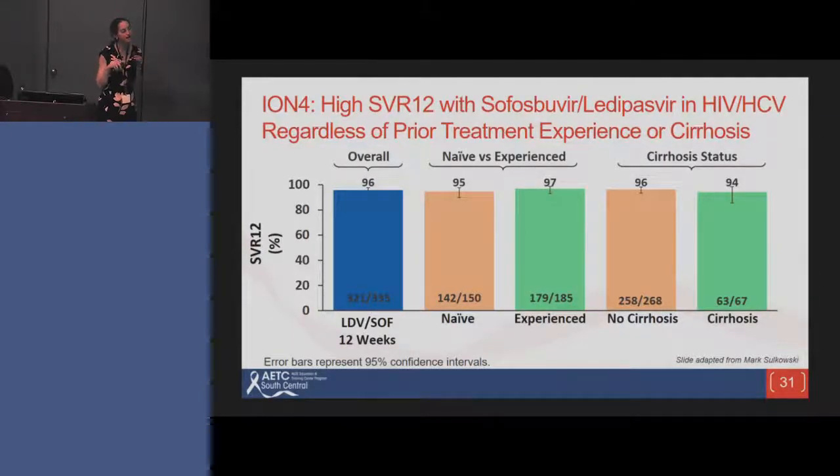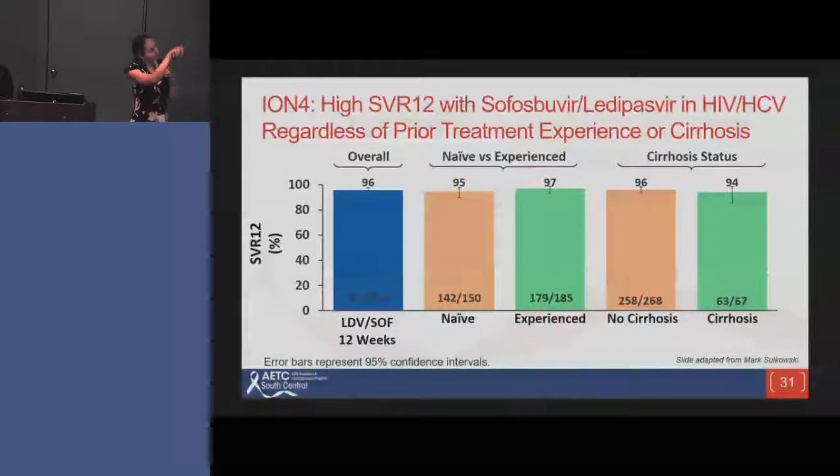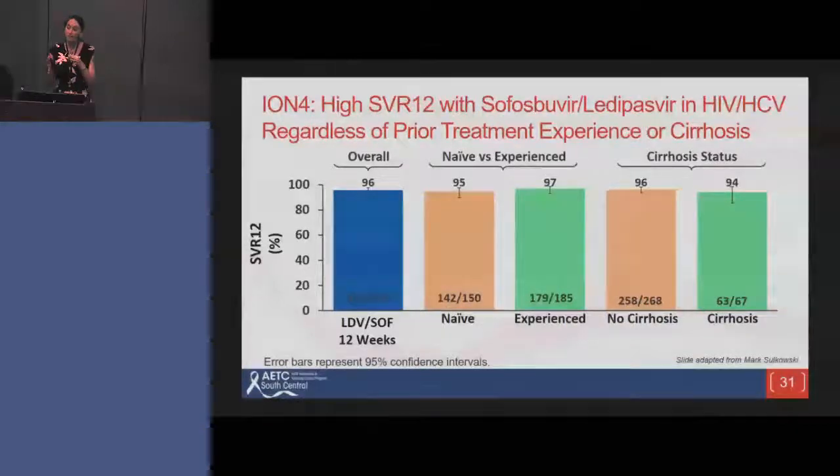The other thing about these sustained virologic response rates that are reported in the studies that I'll mention is that failures include not only people who relapse, but also people who have detectable viral loads 12 weeks post-treatment, could be reinfection, and also people who didn't have a lab done 12 weeks post-treatment. So people who dropped out of the study, lost the follow-up, et cetera. So many of those, that 5% actually is not accounted for by drug failure, but by loss to follow-up. That's on the one hand. That points to the biological activity of the drug, that really they're quite biologically active.